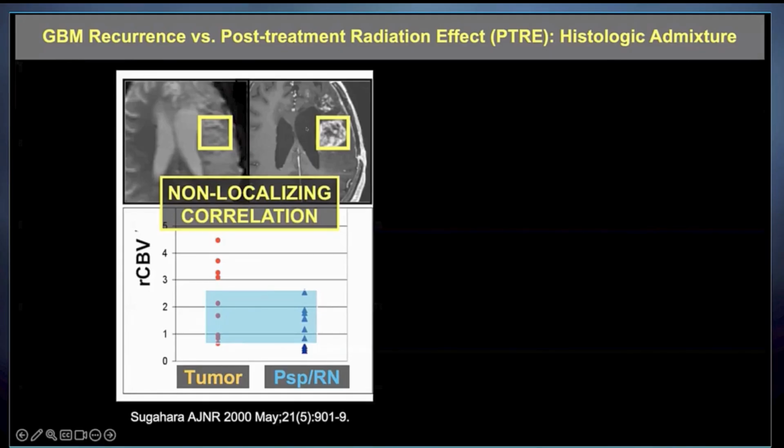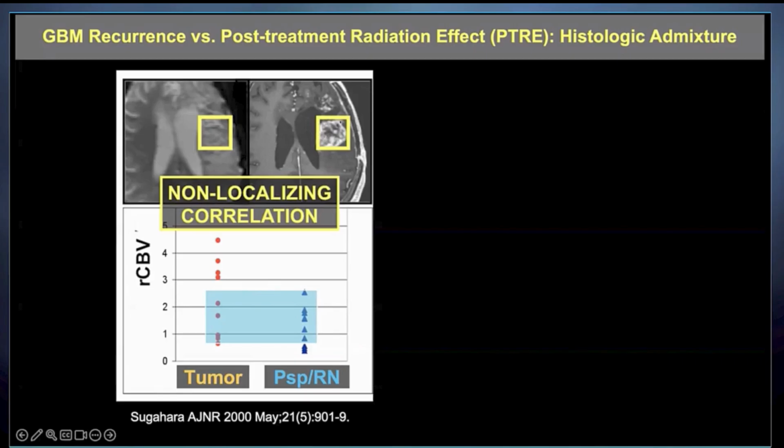So we see this large enhancing lesion in this yellow box on this T1 post-contrast image, and usually a biopsy is taken from anywhere within this lesion. It's usually not documented, it's just randomly taken. And that one pathology sample gets diagnosed as either tumor or post-treatment effect. And that single diagnosis is then used to categorize this entire lesion as either one or the other.